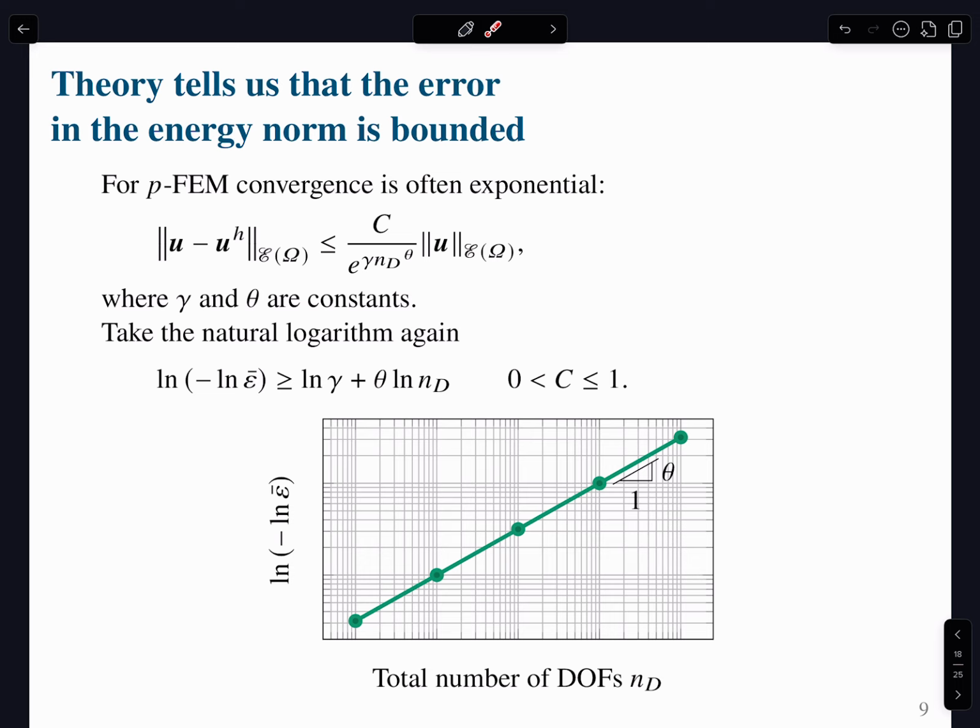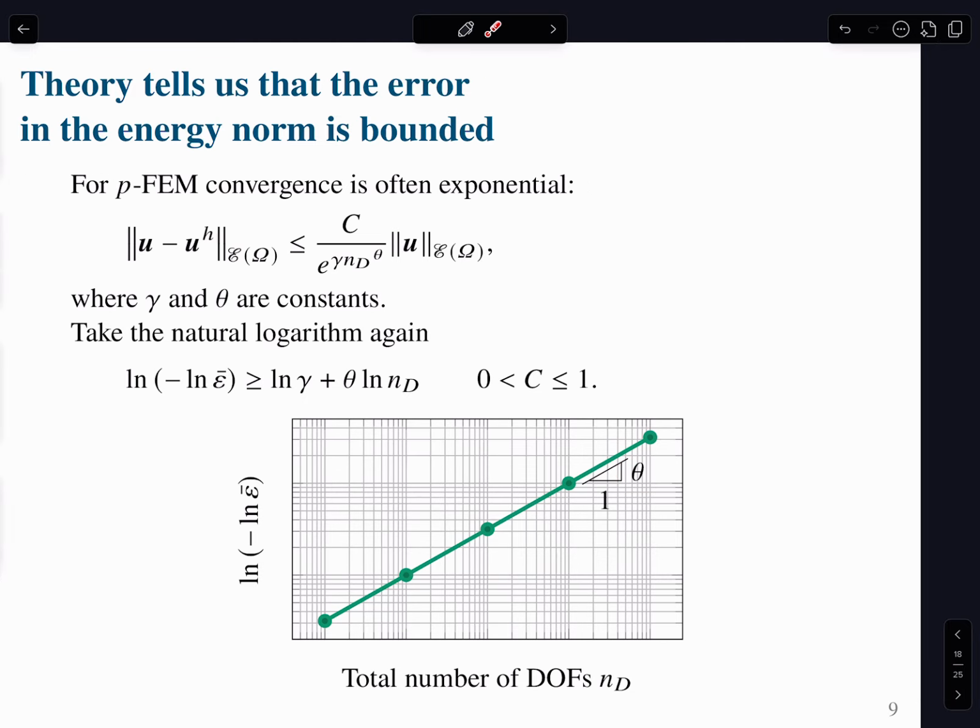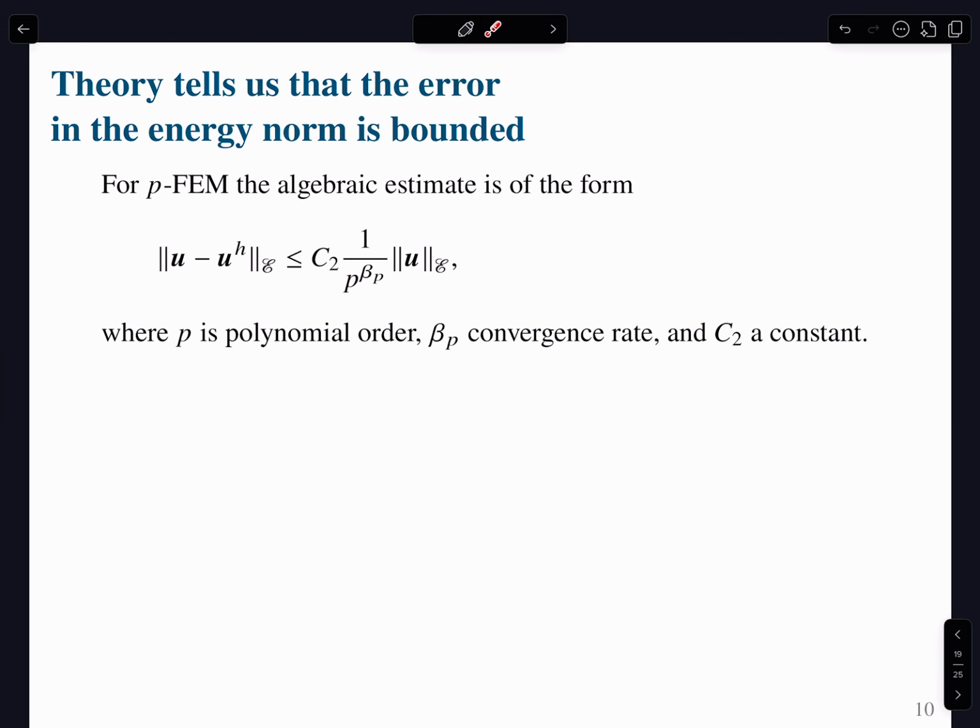And what you see here is that now I have the equation of a line with some slope theta, right? That slope shows up there because, of course, here it is basically the exponent of the number of degrees of freedom. And we're going to classify, and we're going to see the behavior of ℎ-FEM for different types of problems, and then you will see that theory predicts that this theta has to have some values. Okay, but this is the way it works for ℎ-FEM.